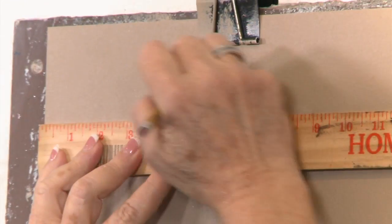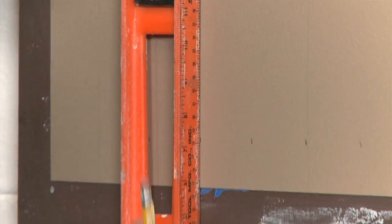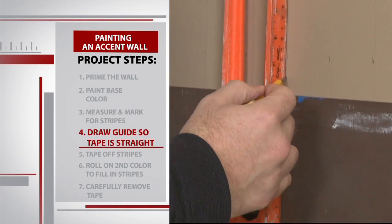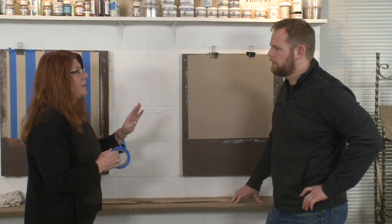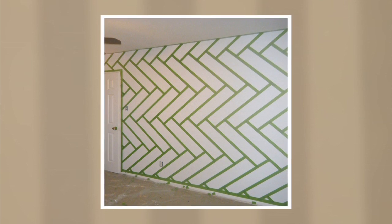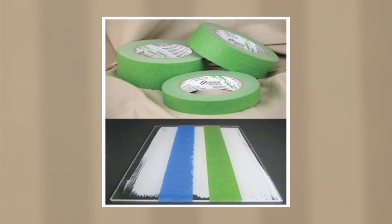Kathy wants narrow, uniform stripes, so she marks every two inches across the wall. The next step is as simple as connecting the dots — use a level and mark your wall with guidelines so that you know where to lay down your tape. You want to get a good safety-release type of tape. You don't want to use masking tape or duct tape. Many decorative painters actually recommend using green tape, commonly referred to as frog tape, which creates a good seal so that your paint doesn't bleed through.